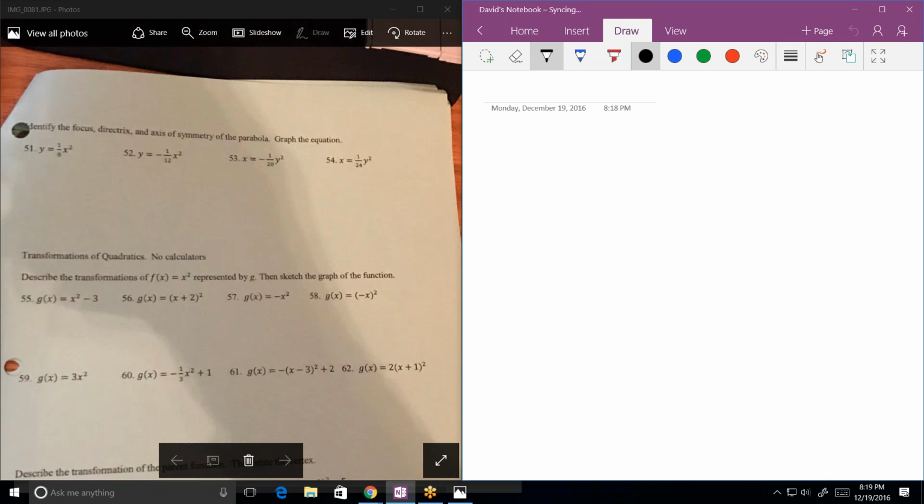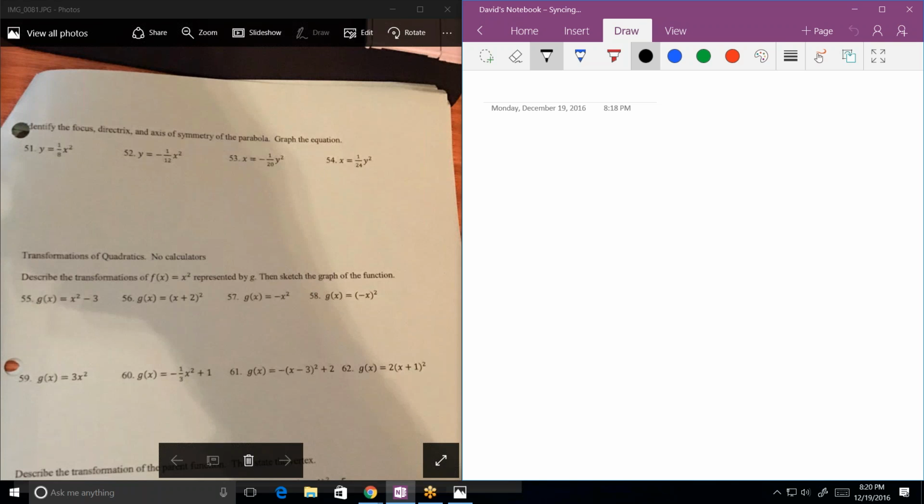Right. In other words, I'm not sure your teacher is going to accept a horizontal reflection or vertical reflection. They're going to want to know which axis you're reflecting it over. The only reason I like to call it vertical and horizontal is because it goes with all the other vertical transformations, because it's outside the function. But typically, math books do not call that a vertical reflection. They call it a reflection over the x-axis. And this is a reflection over the y-axis.